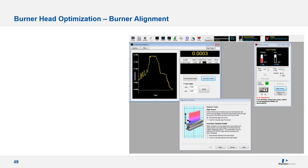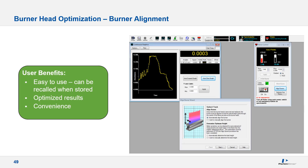The burner head alignment wizard provides automatic vertical and horizontal positioning of the burner head in the light beam to ensure maximum sensitivity and that the burner head is not accidentally blocking light from the lamp. It utilizes a blank solution to set the vertical position and a known standard for the horizontal position. Launch it by pressing the aligned burner button and following the written instructions through the screens, providing a consistent optimized burner head position.